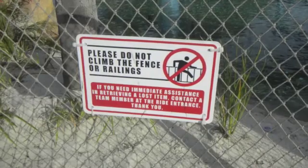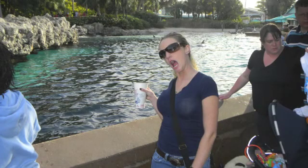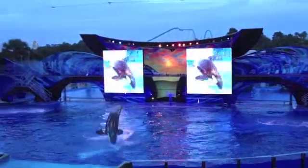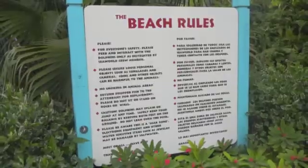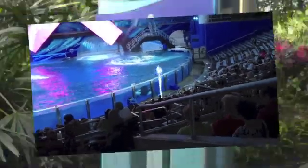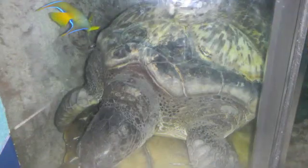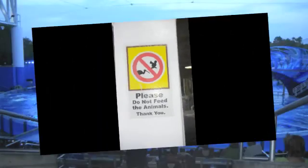Make sure parents are not letting their children sit near or on the edge of the tank. Food and beverage items must be kept away from open areas because dolphins could potentially knock it out of a guest's hand. Trainers scuba dive daily with the dolphins, and this is done to help train the dolphins to ignore humans in their habitat should a guest accidentally fall into the tank. There is also the unpredictability of these curious and mischievous animals, so we do have trainers on standby ready to dive in if this were to happen.